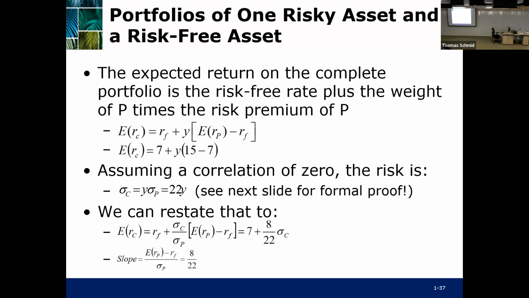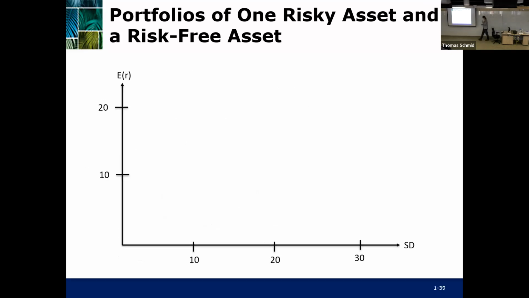Right? So the last thing we did last week was to look at the picture. Sorry, to plot that. So let's do that again, but let's do it in a more gradual and interactive way. So we are still in the world of one risk-free and one risky asset. Okay? So what is this? This is risk. This is expected return. So many times we will use this way of illustrating things.